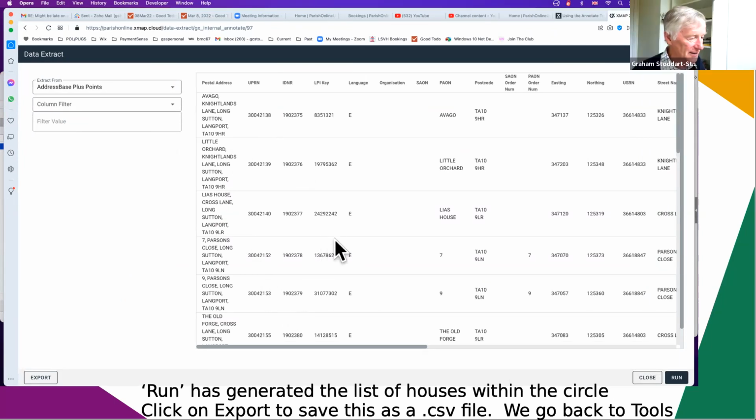Yeah, you can try, and it doesn't have to be a circle. You can do a square, you can do whatever you want. It does say polygon, and by polygon, it means you can choose any shape. So you can go around the parish boundary, which is a typical one. You know, people want to know how many houses are there inside our parish. You can just run around the outside of the parish boundary and then click and say export, and away you go. And same old thing, you get this as a CSV file, which you can then open with your spreadsheet or your notepad or whatever you like.